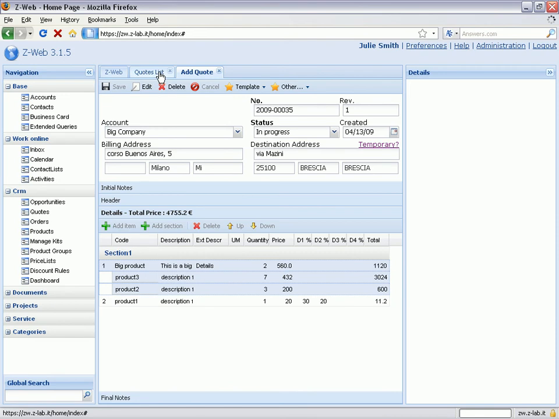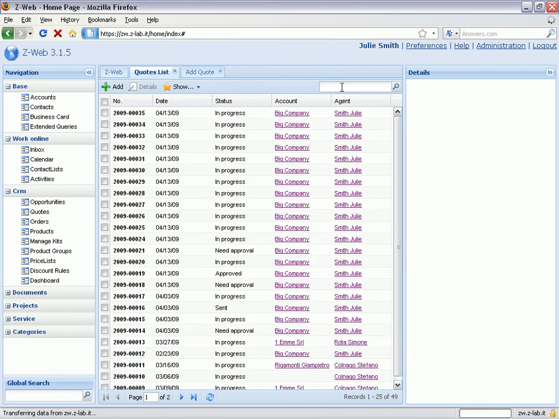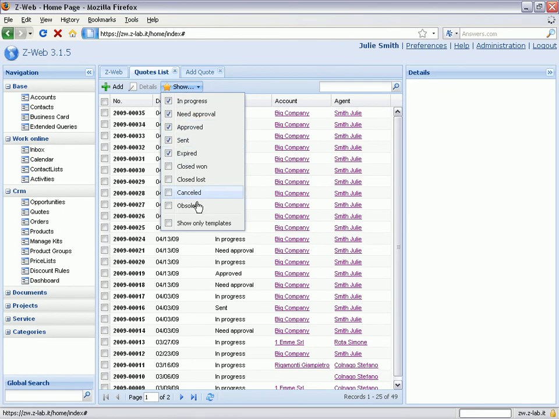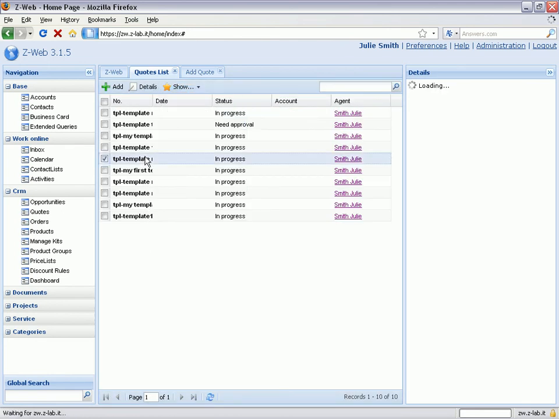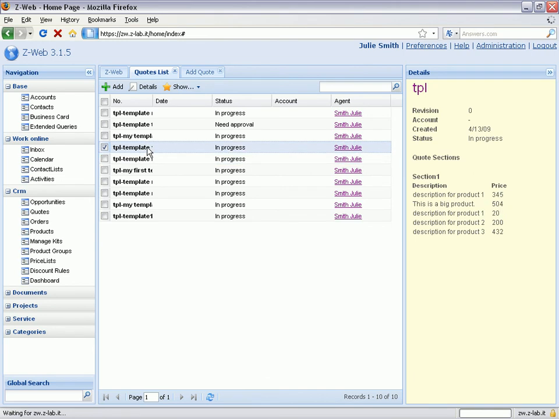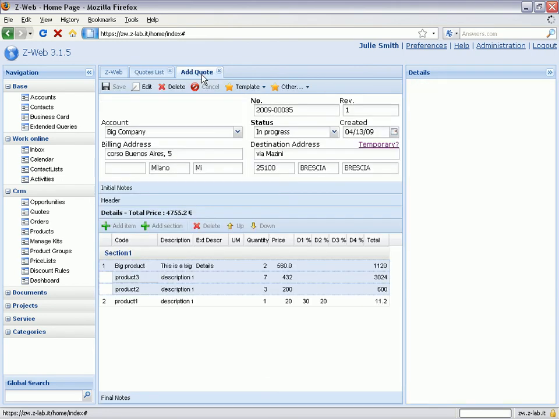If I want to retrieve this template, we can find it in the quote list by simply searching for it with the search filter, or using the show only templates filter. At this point, the list of templates is going to be shown here.